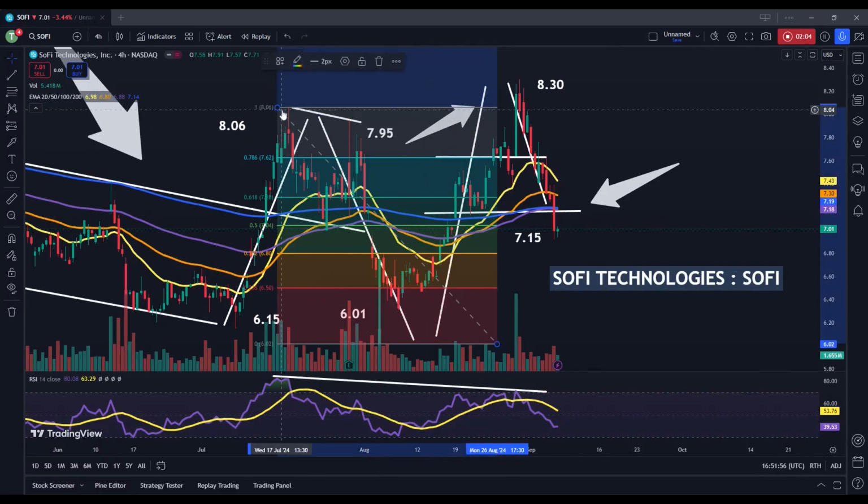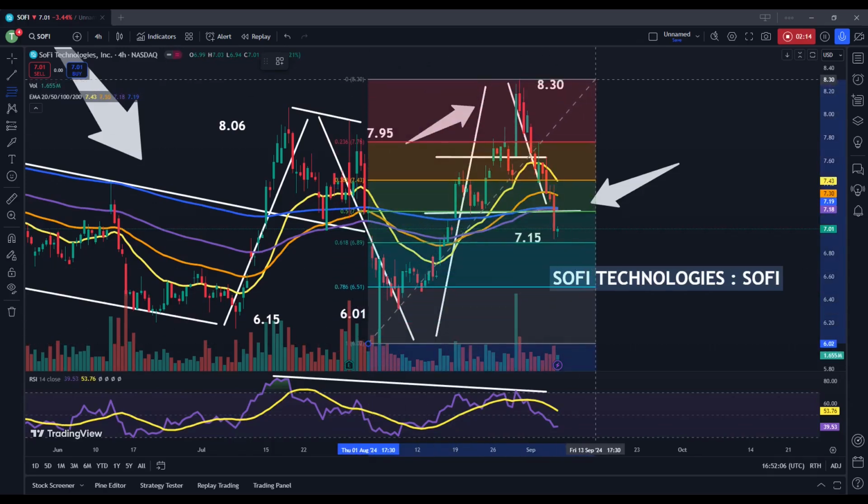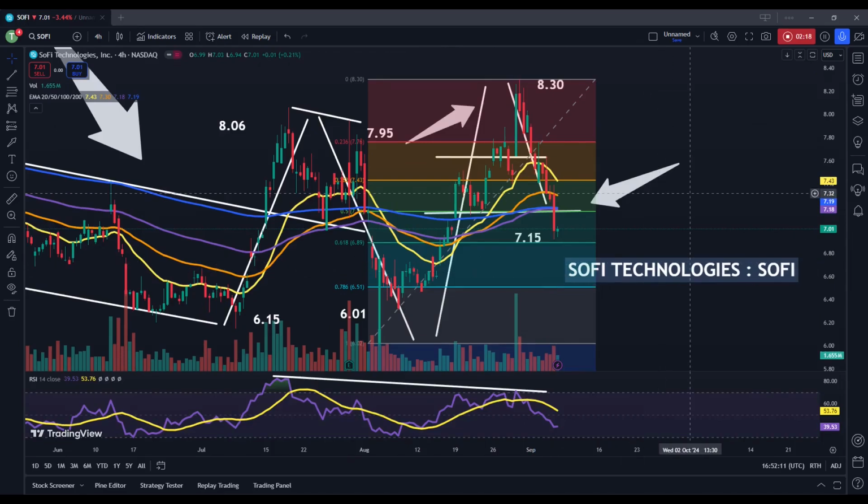So as things currently stand, what we're going to be doing here is redrawing the entire Fibonacci retracement zone, because we have now started to see some fairly significant moves here to the downside. And once we do this, we can see that there's a slightly different picture that starts to develop. Essentially, we're inverting the trend pattern here, and now looking at this most recent move to the top side as the significant influential price trend that's currently controlling share price action.